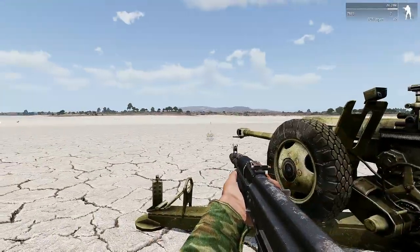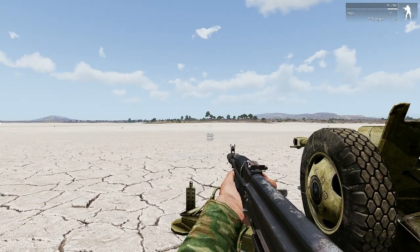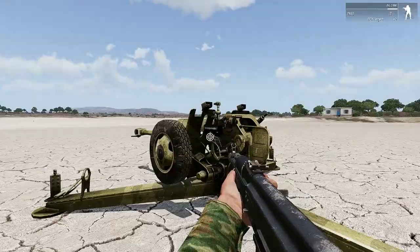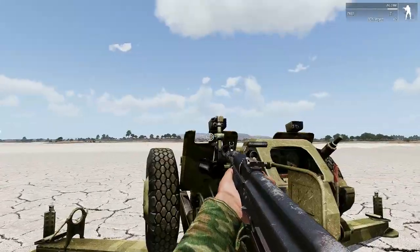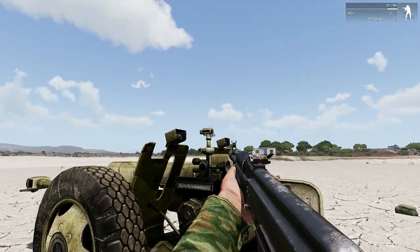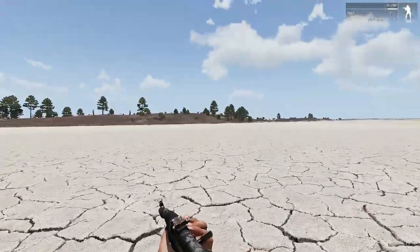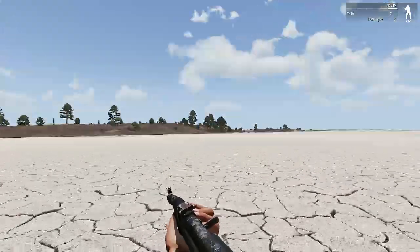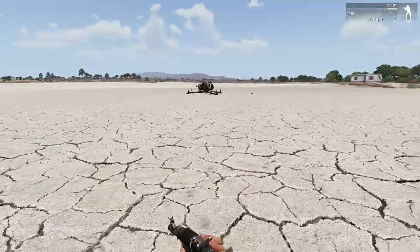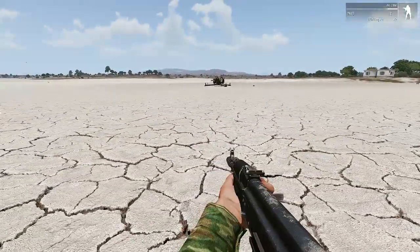Say your desired shooting direction is about north something. You're not putting the aiming circle on the right side, because on the left side you have the periscope, the aiming device, and you want to measure this. So you want to put your aiming circle on the left side, somewhere back. The further back probably the better, but you don't really have to go that far. This should make it.